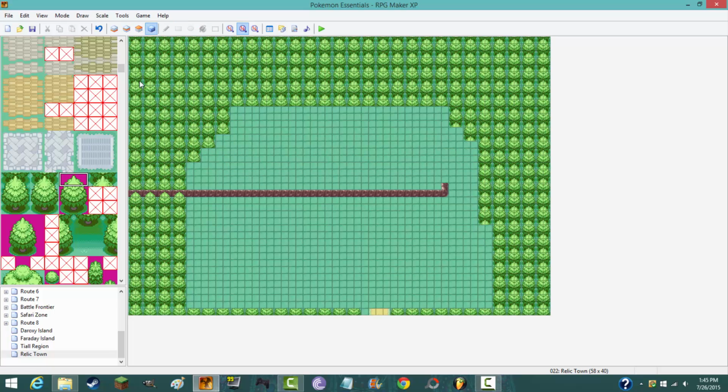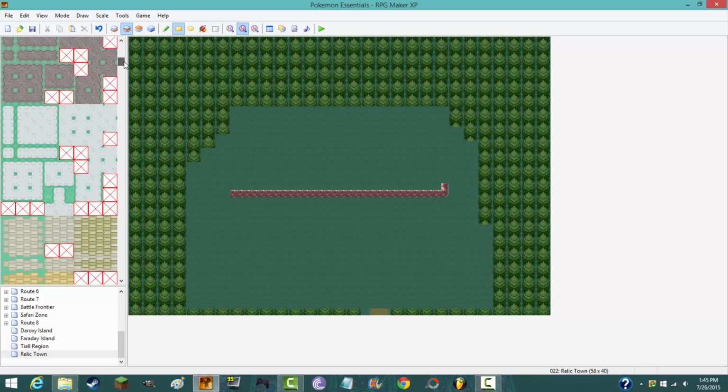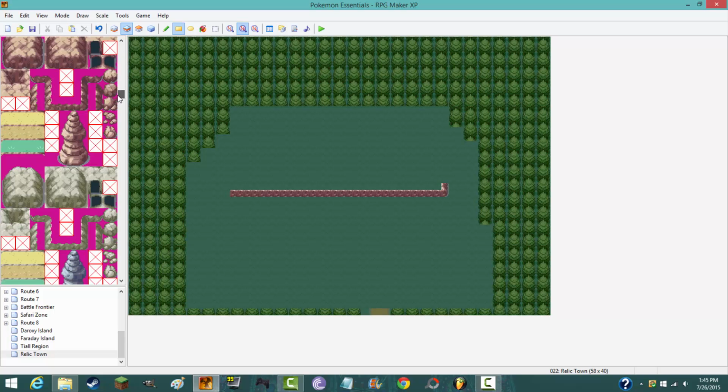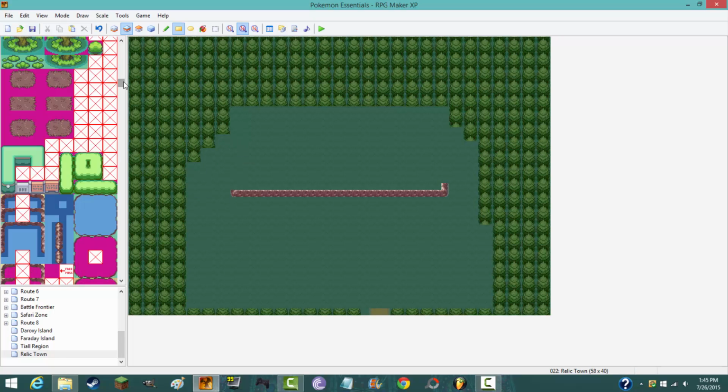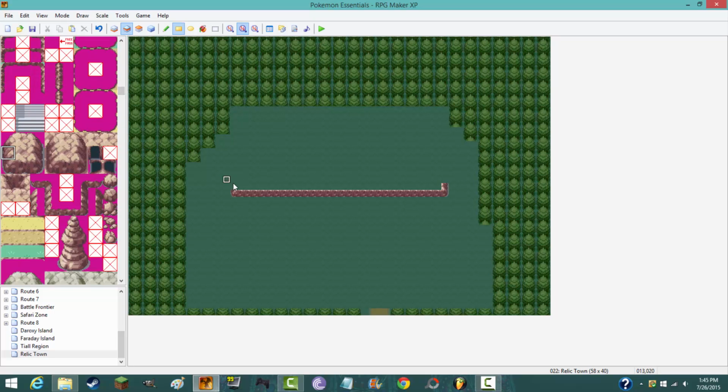As long as it doesn't mess up the trees, you can do that. But for this tutorial, I'm just gonna be showing you how to do this. Yeah, I got that lined up well. No. There you go.